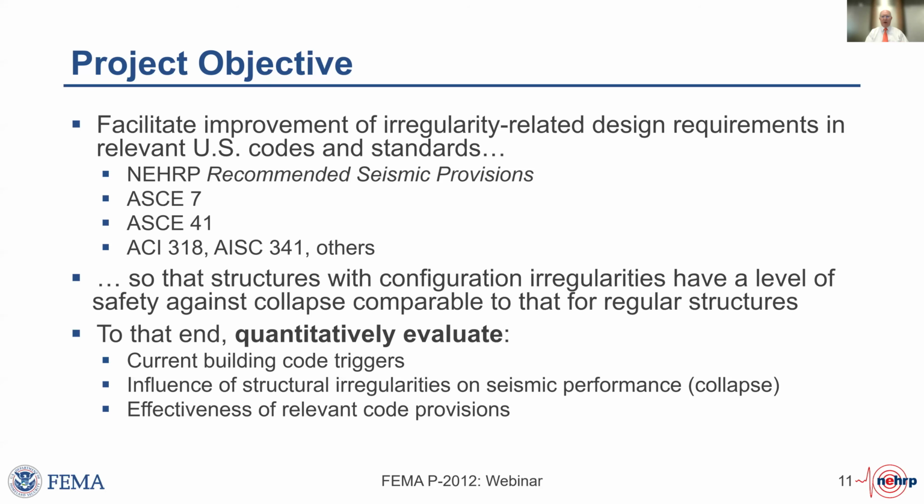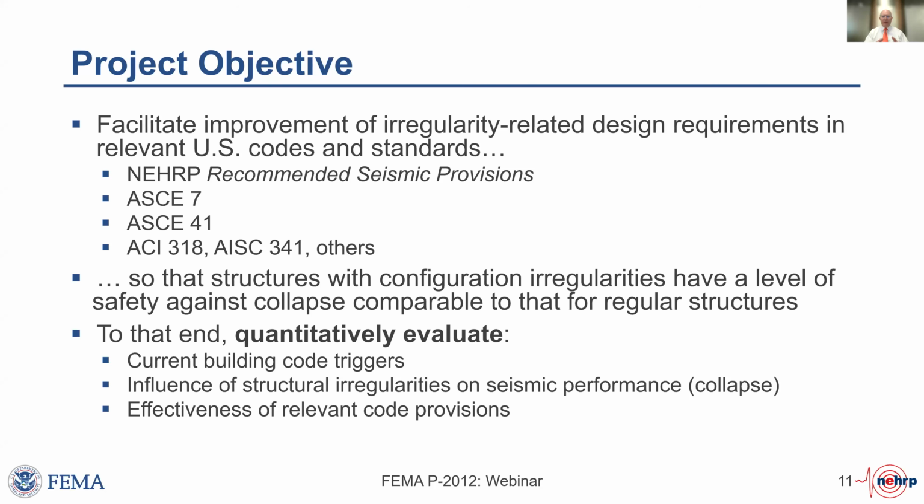And the goal of this project was to compare the performance of buildings with irregularities to the performance of buildings that don't have those irregularities, and see what we could do to level the playing field of performance. What can we do so that configuration irregularities, which can't always be avoided, don't lead to poor performance?